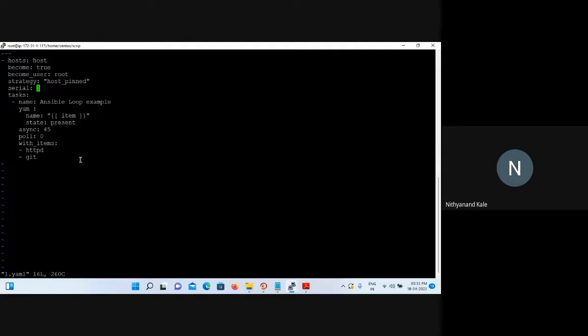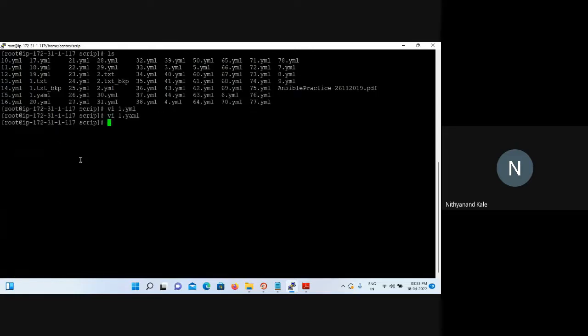So this is the sample program. Already in the meeting invite there is a folder, and in that folder there are nearly 30 to 40 programs. If you go through those programs, I can say that you are eligible to write very complex code in Ansible. Now I'm going to run this program. To run this program, the command is ansible-playbook, and you give the file name, which, as I told you, can be YAML, YML, anything. So I'm running it.